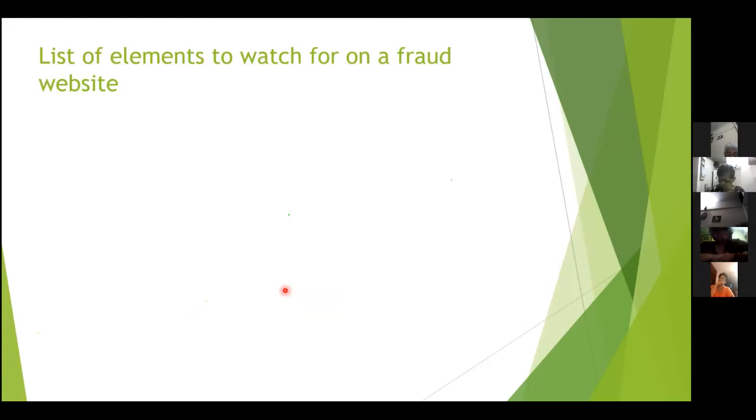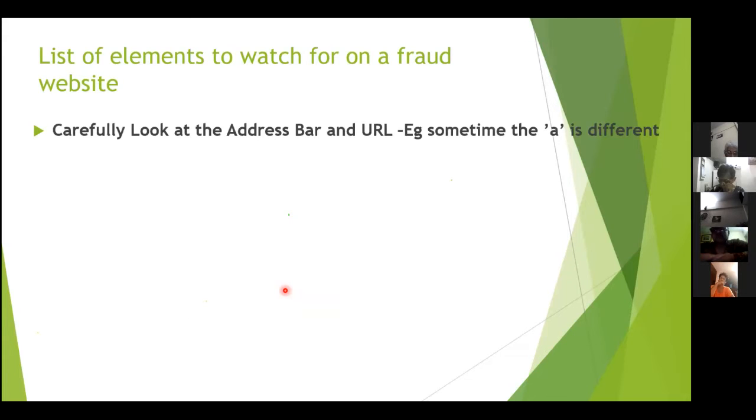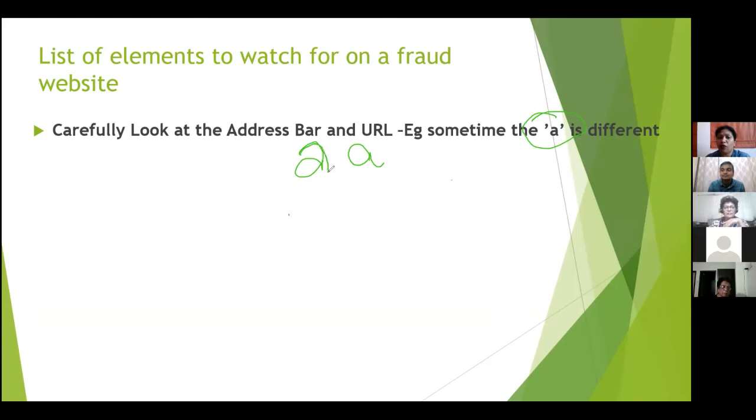So my next one was, yes, things that you should watch out for. Again, the URL or the address, like if it's HDFC Bank. Now, let me see if I can annotate this. The A is generally written like this in computers, but if the A is written like this, it means that it could be a fraud. So I've put that example over here, that the A generally is written like this in this format.